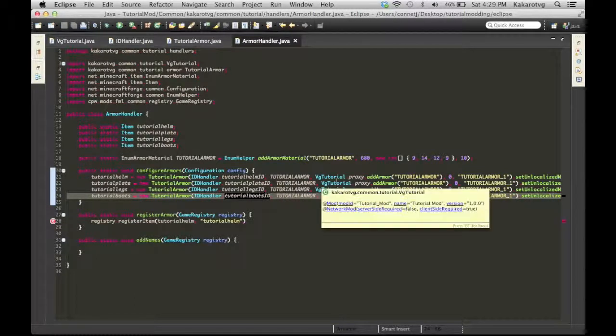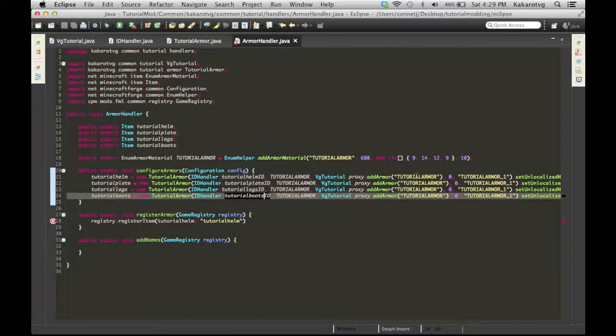I'm going to take that for the format, and then yeah, I believe that 1, 2, 3.